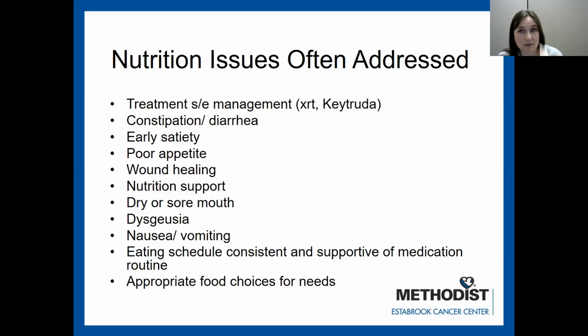Oftentimes early satiety, meaning patients feel really full very quickly, poor appetite, wound healing. The patient may have a wound because of surgery or poor nutrition in general. We work with nutrition support, of course. We work with dry mouth, sore mouth, taste change, nausea, vomiting. The biggest thing I talk to patients about too is an eating schedule that's consistent and supportive of their medication routine. And I can talk a little bit more about that when we get to pain and nutrition.